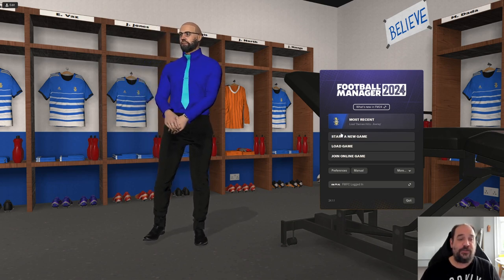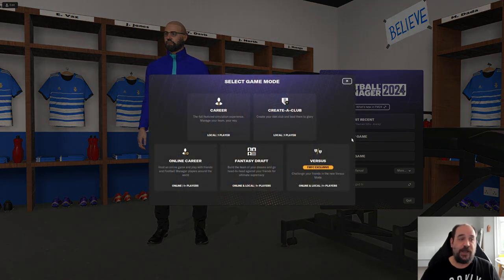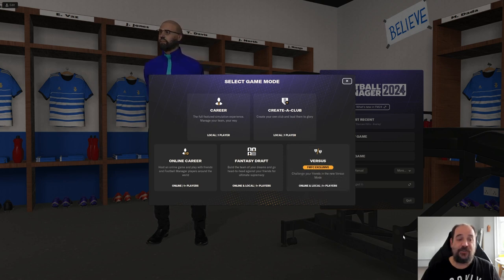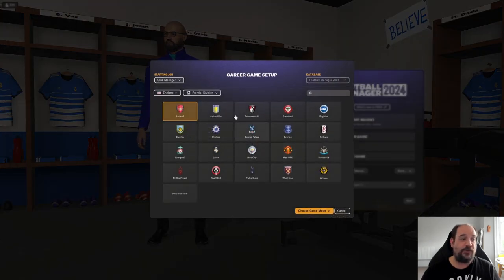So if we get back to this, you've got start new game, load game, join online game. You're going to want to start a new game. You've then got these options up here. Career, the full featured simulation experience, manage your team your way. You've then got create a club, where you literally create your own club. Online career, where you can have a career online and play with friends and all that sort of stuff. Fantasy draft, and then versus, which is an FMFC exclusive. So we're going to select career because that's the most common one you will be selecting. That's the one you'll select when you first go in.